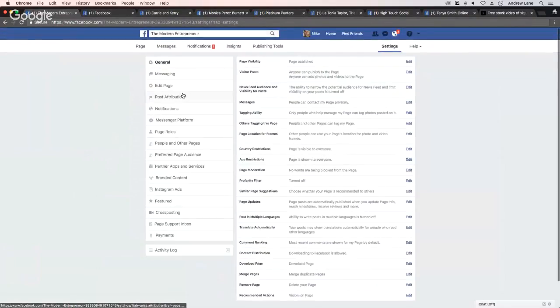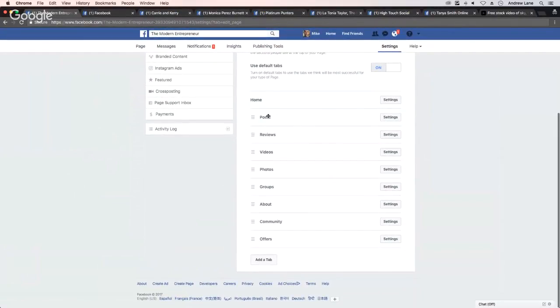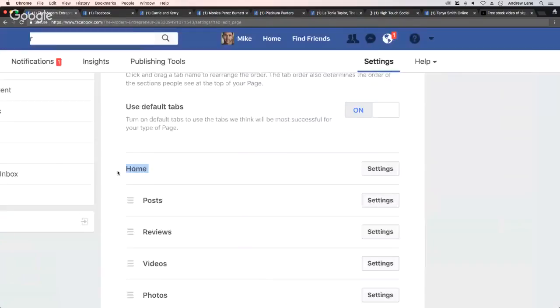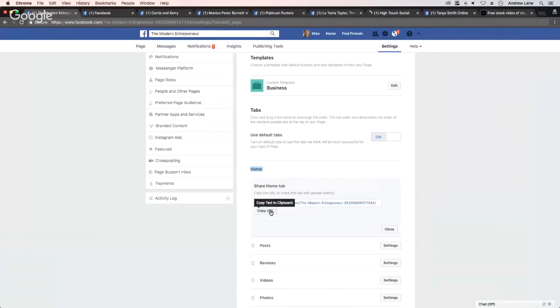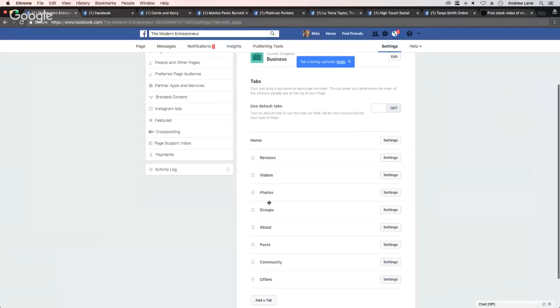So if I click edit page, you're going to open up this section here, okay? So you're going to see actually that same menu that you had on your page is going to be down here on the left. You're going to notice home has to stay up there on the top. You can't change that. And I don't think you can do much with it with settings. Yeah, you can't really do anything to it. So that is always going to be at the top, but everything else below, you can see you can drag them around and change the order.